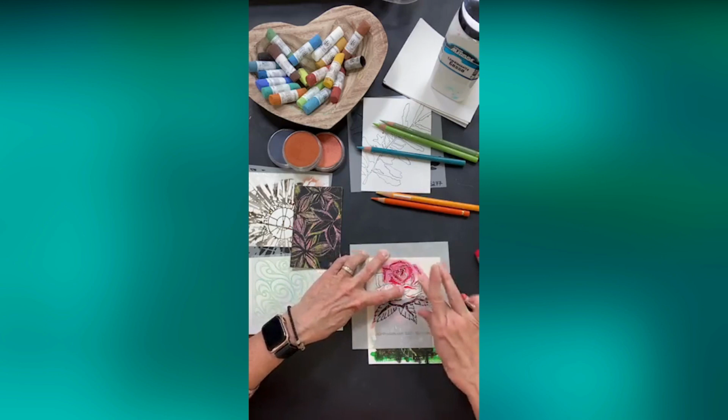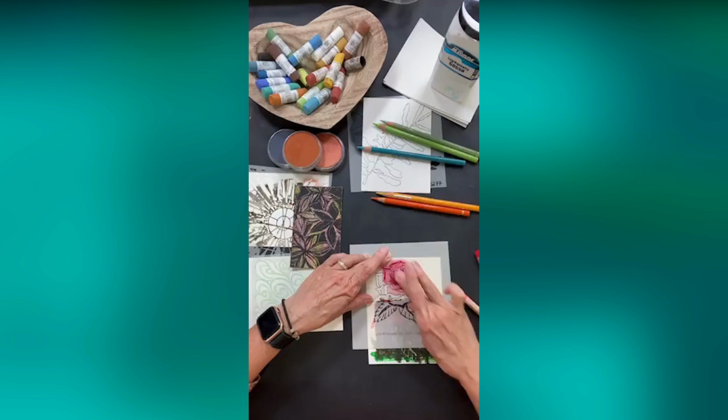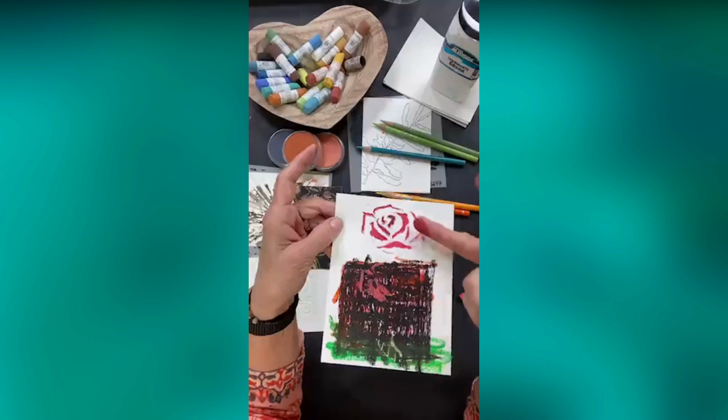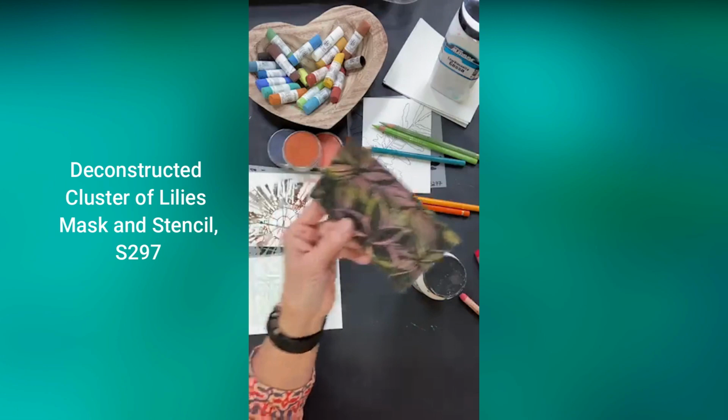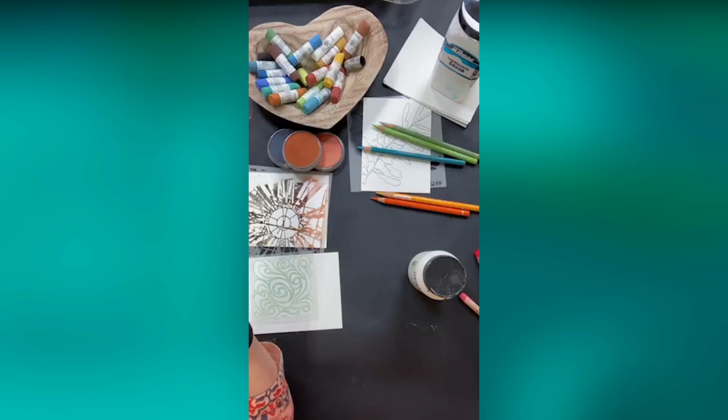If you have a stencil with big enough holes, you could put some of the oil pastel pigment in there and smush it around with your finger, okay? So that's gonna work. This is Bristol paper. And Elizabeth, you know how people are doing things now where they're cutting out all these parts? I was thinking you could cut out some little parts. You could do all sorts of things with that, with the oil pastel.